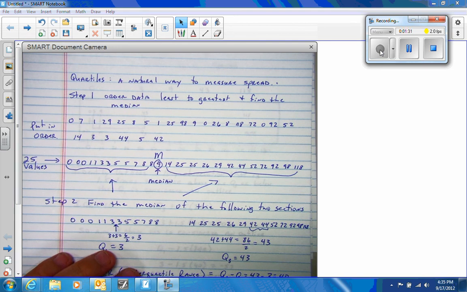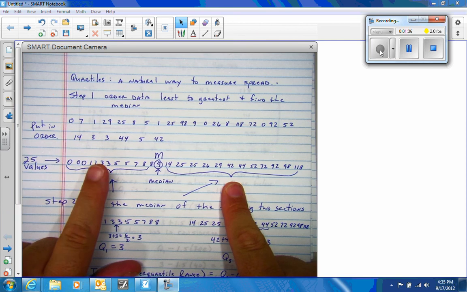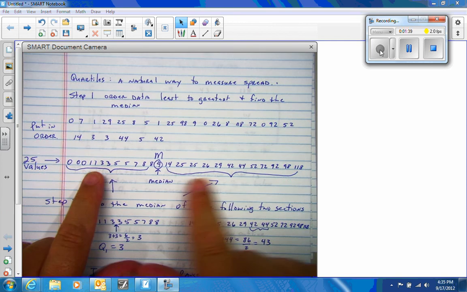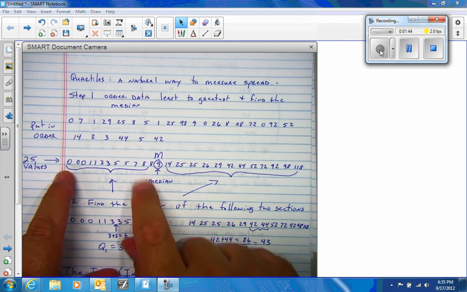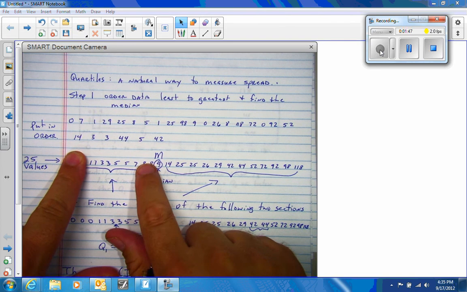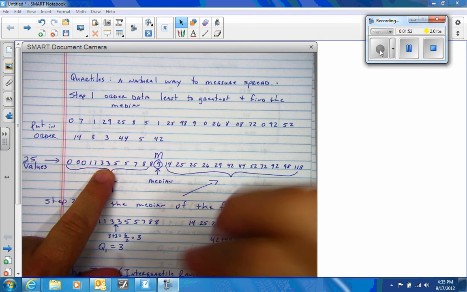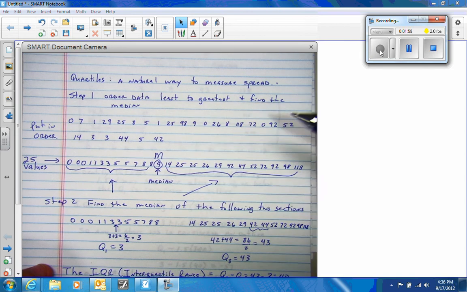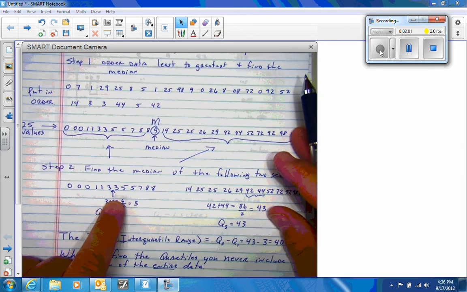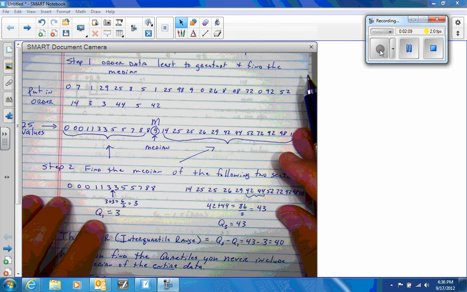Now, once you have found your median, you're going to split the rest of the numbers into two sections. In this first section, you're going to do the same thing again and find the median of these two sections. Notice you have two middle numbers, 3 and 3. The average of 3 and 3 is, add those up and you get 6, divide by 2, and again the average is 3. So the median for the first set of numbers is actually 3, and we're going to call that Q1. This stands for quartile 1.